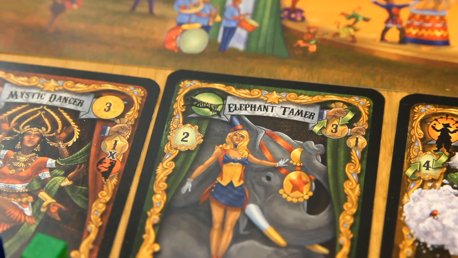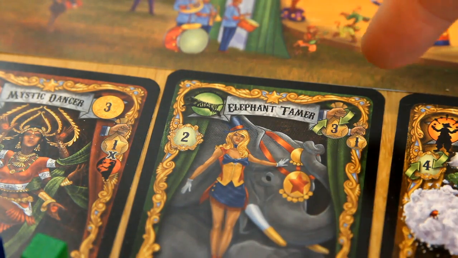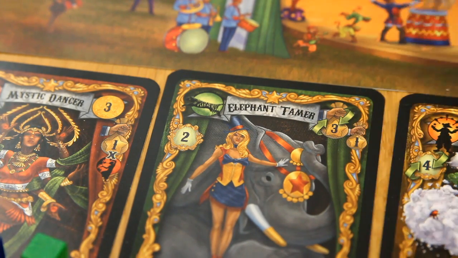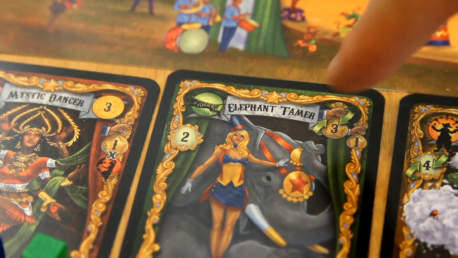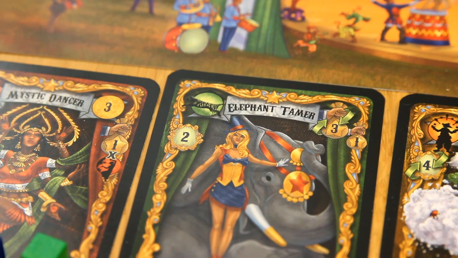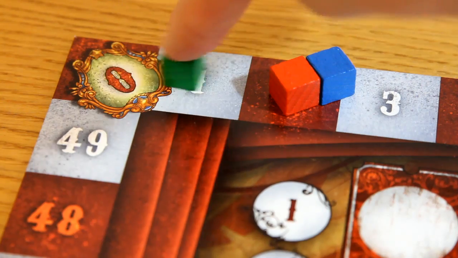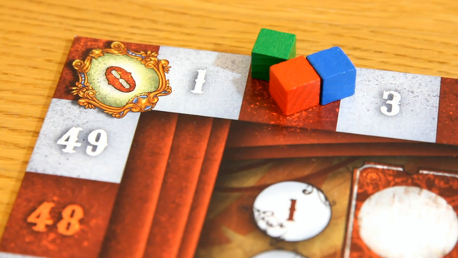When flipping these performer cards, several things are going to happen. First of all, in the turns to follow, the salary is decreased to this value here. This would be a 1. Still, in the phase where we turned the Elephant Tamer, we still have to pay the full salary, and this is still depicted here, so we still have to pay the full 3 gold coins. But luckily we have a trailer assigned to her. But let's give the 2 victory points to the green player.